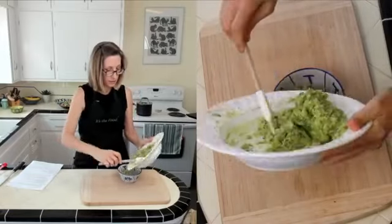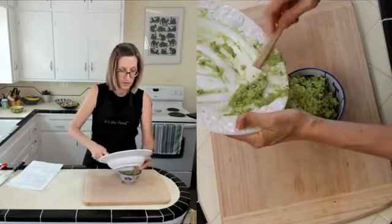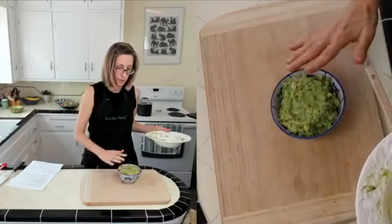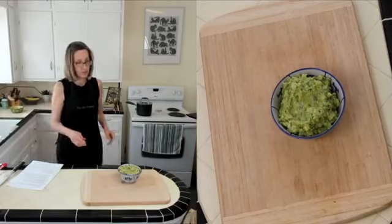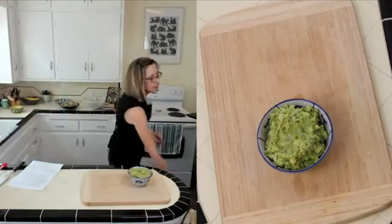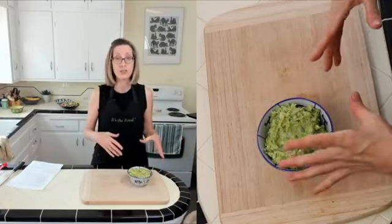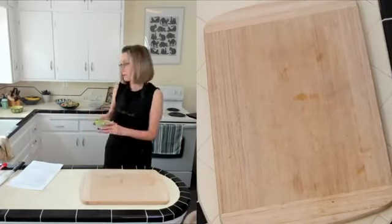Now I'll put this in a cuter dish. To keep your avocado from turning brown, I'll put a piece of saran wrap over it and just press the saran wrap to the top of the avocado so the air can't get in. Having some avocado or guacamole made up in the fridge already is so helpful throughout the week when you want to put a meal together. This is so rich and delicious — you just need like a spoonful on top of your salad.